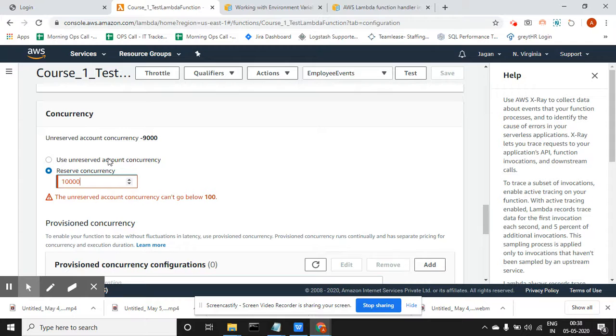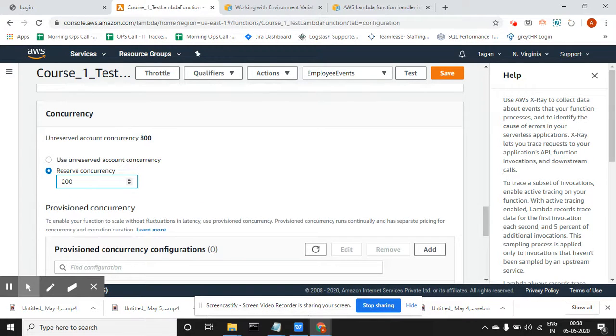For reserved concurrency you can define a count, say I want only 200, not more than 1000, because you should not use up everything in that concurrency. Basically, it runs like containers, because this is serverless architecture. It runs like containers or Docker. So we are executing parallel threads, like an asynchronous call, and doing the execution.